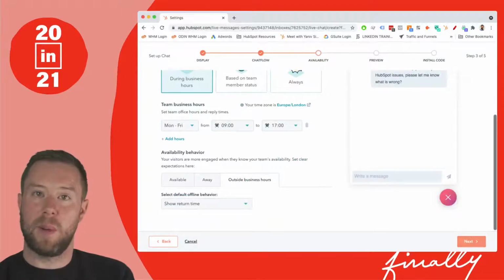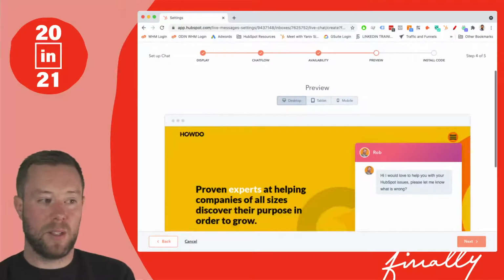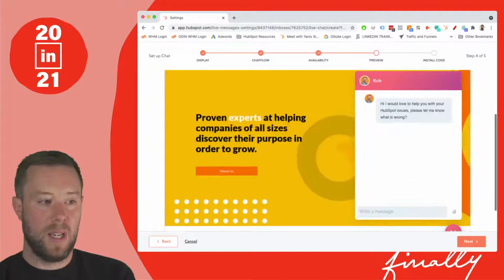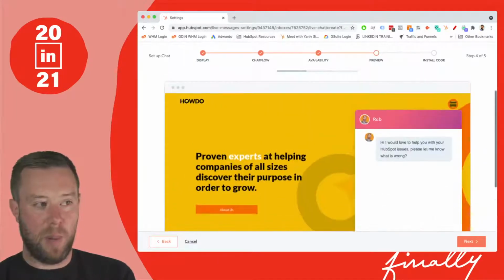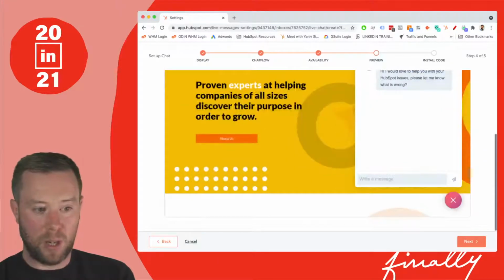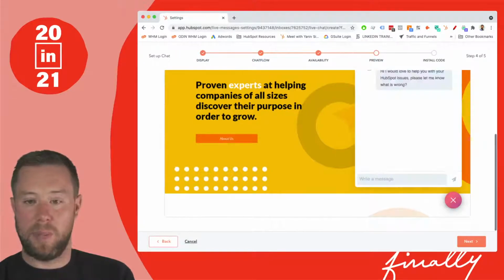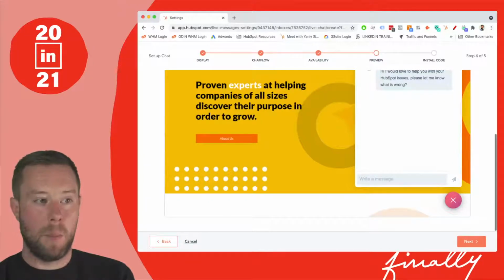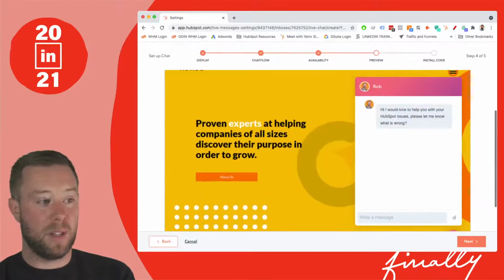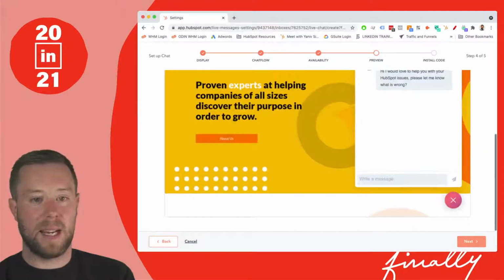So when we're done with that, we're going to click next, and we can start to see a preview. So here is the chat, how it's going to pop up on our website. You can close the button and you can see this is what it looks like when the chat is just there. By clicking the red X, you're going to notice that. And then again, we can open it back up just to see how that looks. And everything looks to be perfect. And therefore, we're going to go ahead and click next.